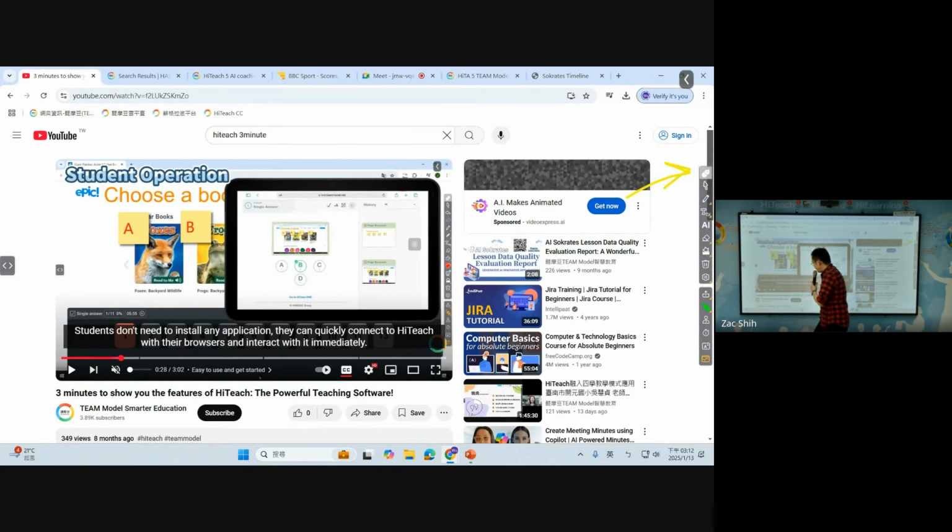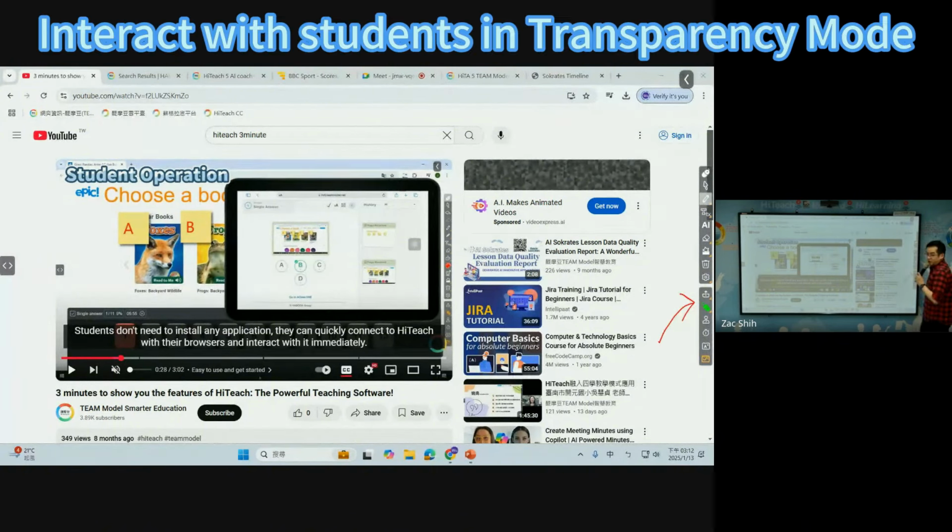And when you want to do an interaction with your student, just click this remote icon, in any page. For example, I have a BBC page here.